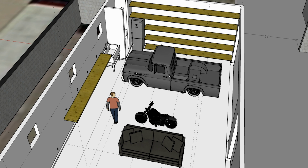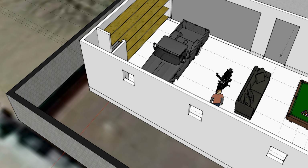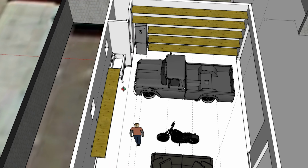All these things will kind of change as I fit in the air compressor, and then I'm going to have some pipe running up and across so that I can have lines probably hanging down either side of the garage door, so we can just get that from the ceiling to run air tools or fill up tires or things like that.